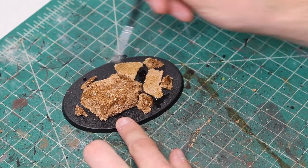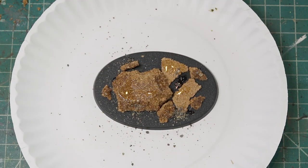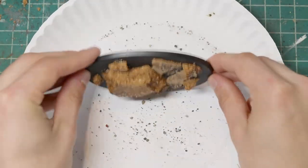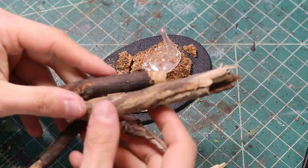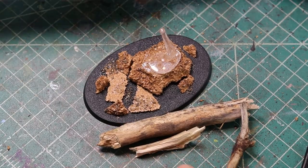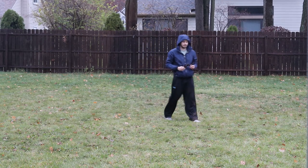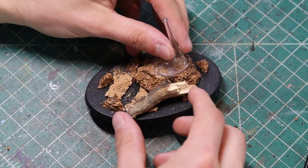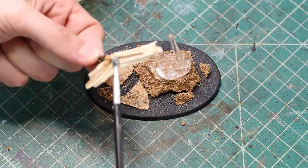Once you've got your cork glued onto the base, I make a decision on where I should sprinkle some mixed sand. I have a lot of super glue so I'll use that once again, but PVA is a quality substitute. Also, ignore the flight stand — hopefully that guy won't get in the way of any shots. After a little while playing in the sandbox, we move over to adding some more interest into the base. And by interest, I mean go out into the backyard, find a stick, and put it on your base. Make sure anything you gather from the great outdoors is dry — you don't want it to start rotting down the line. You can also coat it in glue, and that should help preserve the nature as well.